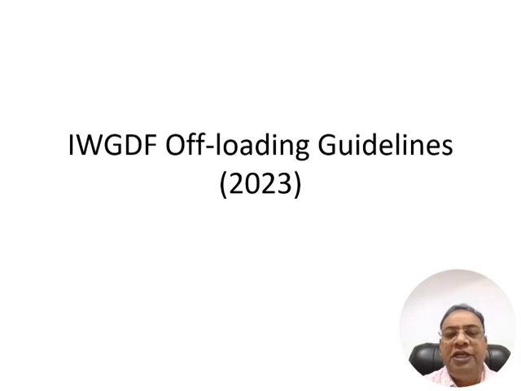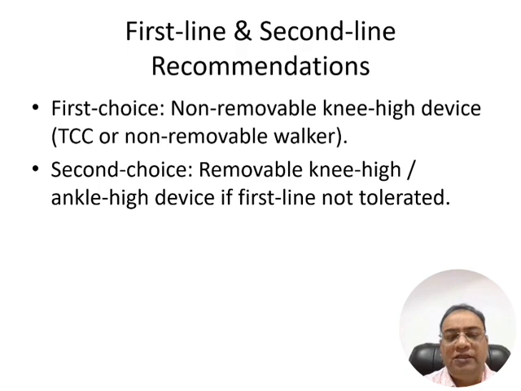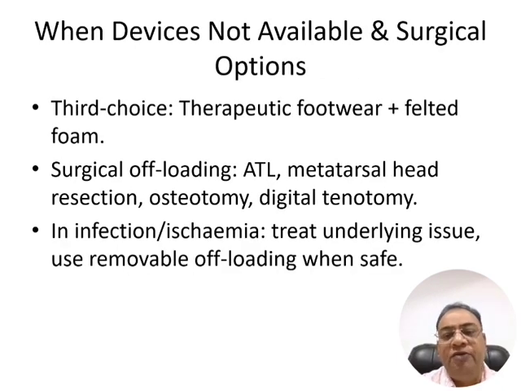IWGDF guidelines state the first choice is a non-removable knee-high device (TCC) or non-removable walker. The second choice is a removable walker, high heel or ankle devices if the first is not tolerated. The third choice is therapeutic footwear with fillers or foams. Surgical offloading techniques, which I've already explained, are Achilles tendon release, metatarsal head excision or resection, osteotomy, digital tenotomies, and in infection and ischemia, treat as per the underlying issues, and use a removable offloading device when it is safe.